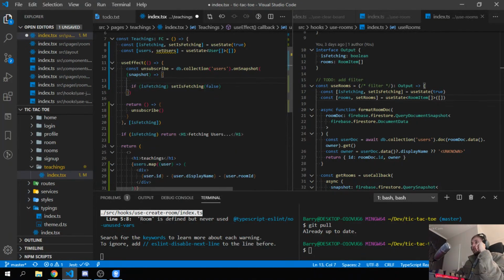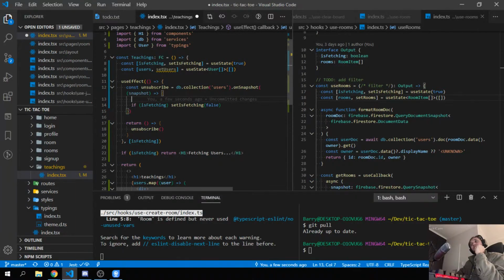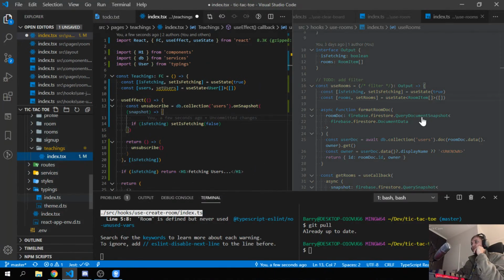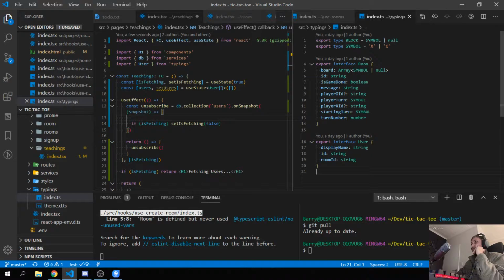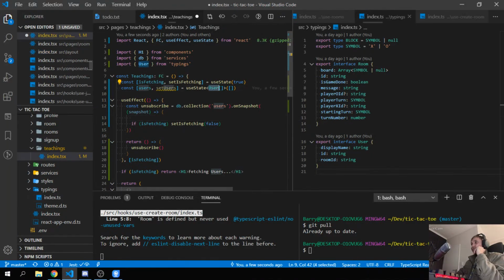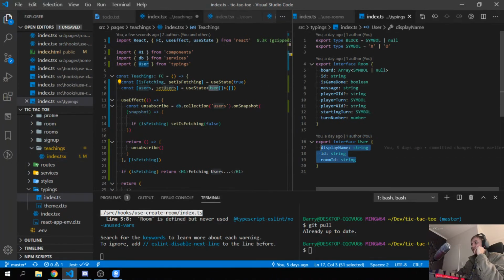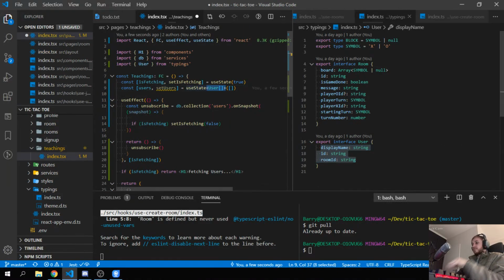Can I just ask you something quickly while we're on the topic while it's fresh? You know the user that at the top I use state user. Is that just a TypeScript thing? Because we created that type over here. Yes. Yeah, I'm just saying that this state is going to be an array of user objects. Yeah, it's TypeScript. You could also do it without, but then it would be unknown. It would just be an array of anything.